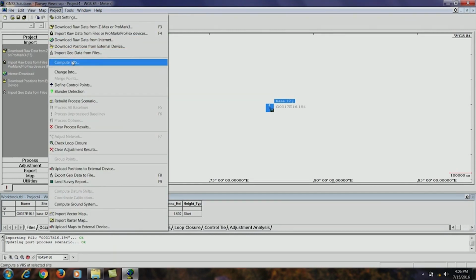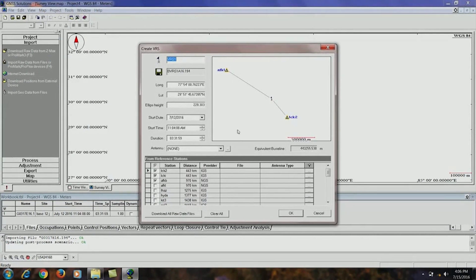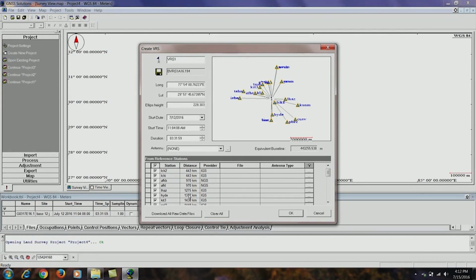Now we have to go for this VRS, and if we click here, then all these stations will be checked.